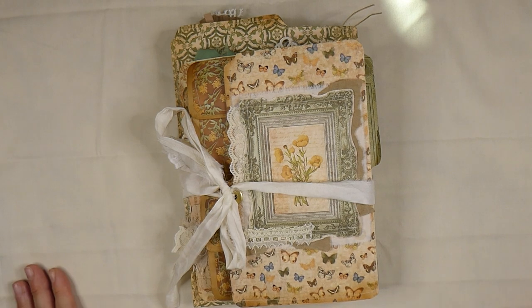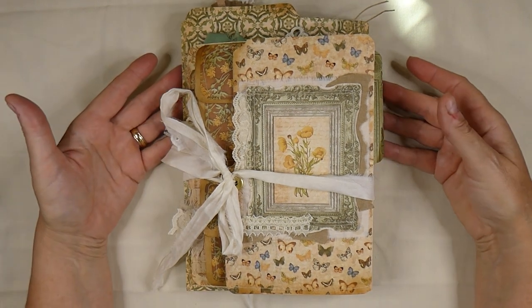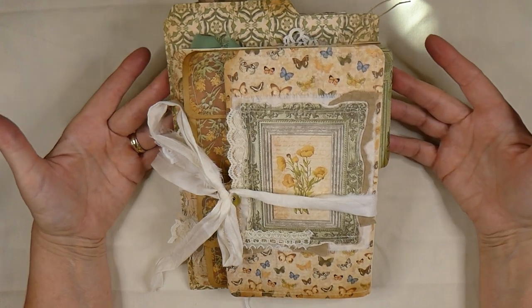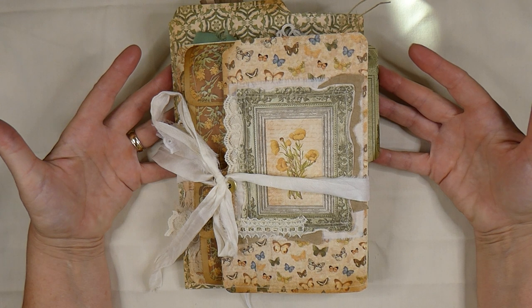Everybody, welcome back. Today I've got a design team project for Vectoria Designs on Etsy. You're probably familiar with Tinne's design. She has a lot of different digitals on her shop, and this is one that she has chosen for me to work with. This one is called Meadows and Wildflowers.